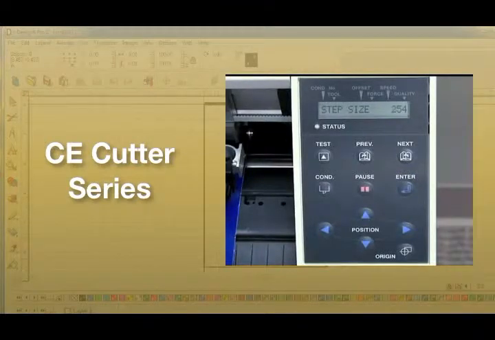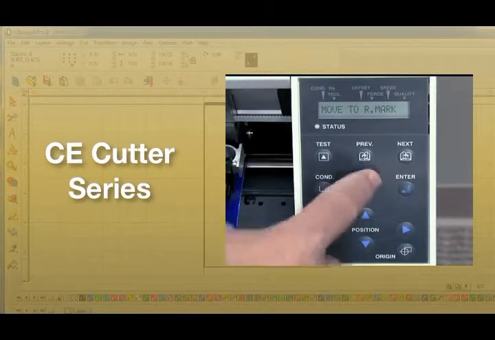The next step is setting the step size. In this case, we want to set it to 0.025 millimeters, or 1016, by pressing the up or down arrow key. Once the display shows 1016 or 0.025 millimeters, then press Enter. After that, press the pause key to put the cutter in ready mode.